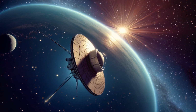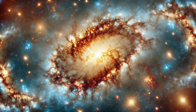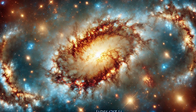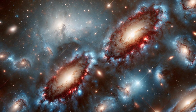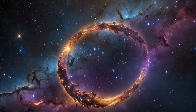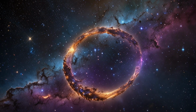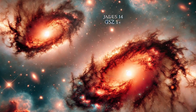Scientists believe that galaxies form in regions where gravity pulls gas and dark matter into dense clusters known as halos. In the early universe, these halos quickly merged to form larger structures. Discovering these early galaxies is crucial because it gives us insights into how galaxies like our Milky Way developed and evolved over time. JADES-GS-z14-0 is now the archetype of this phenomenon, said the lead author of the discovery paper.